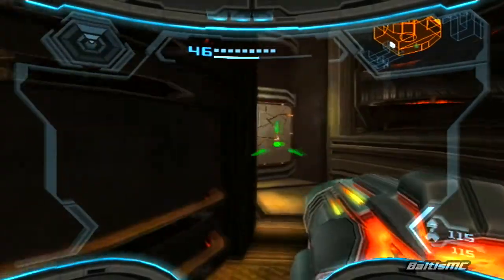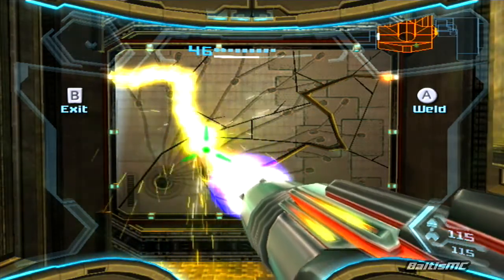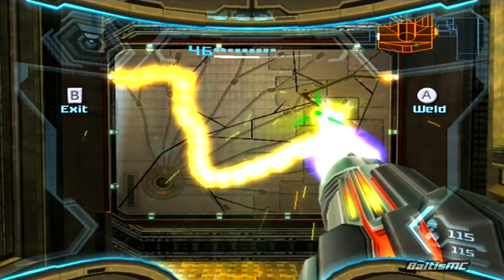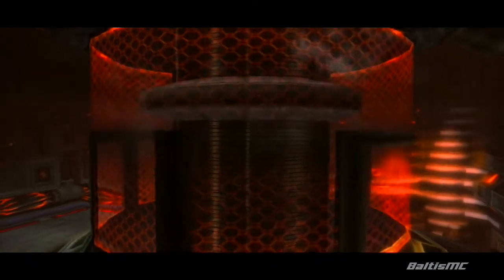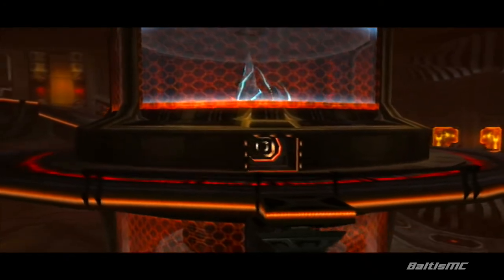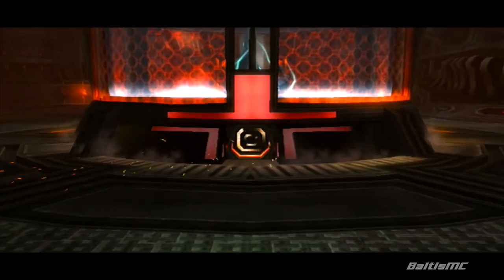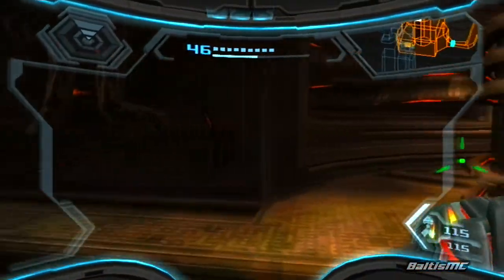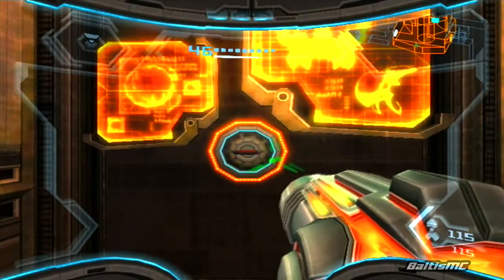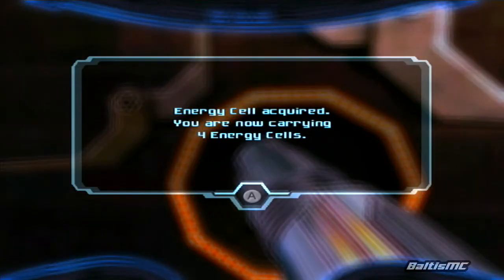We'll start off by heading over here to the right, because we have a circuit panel that we need to fix. So let's just go ahead and do that real quick. Alright, there we go. Beautiful. So now we have unlocked a way to get up to the top part of this area. Very nice. And if we head over here to the left, look at this. We got ourselves another energy cell. I'll be taking that. Alright, there we go. We are now up to 4 energy cells.